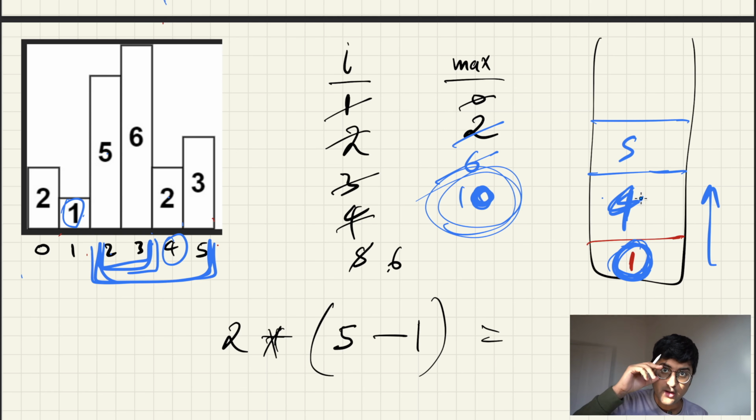Okay. The whole idea is how to find the next smallest in the left and the next smallest in the right. That's the idea. That's it. That's all you need to do. And that is how we're doing it with this stack. Okay, watch this video again if this option is not clear, but I explained it in a very detailed manner, and that's the best way to understand this.